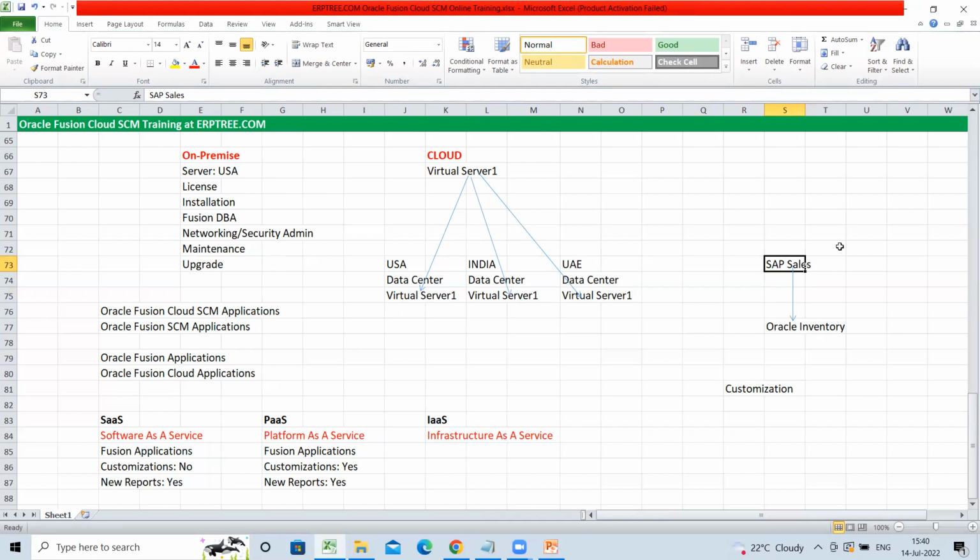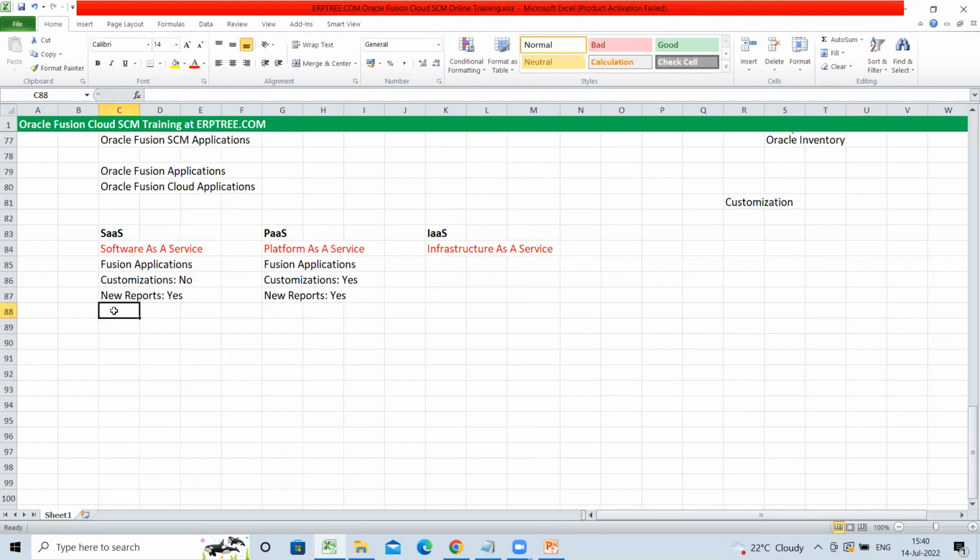Other than Oracle, any other applications we use along with our Oracle applications, we call third-party applications. If you are using third-party applications, you have to connect the third-party application with our Oracle application. Connecting a third-party application with our Oracle application, we call integration. So these integrations are possible in SaaS and PaaS. Okay, that is possible.